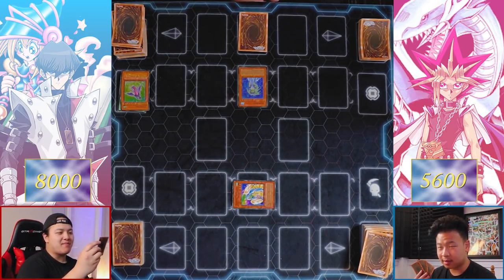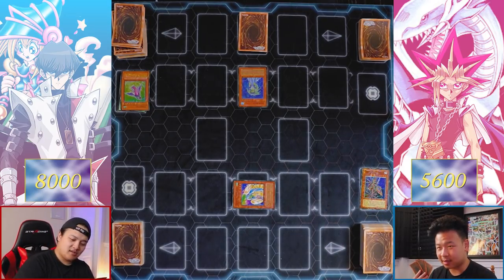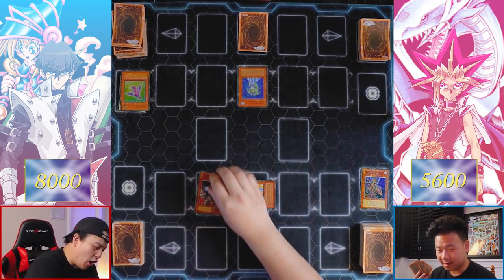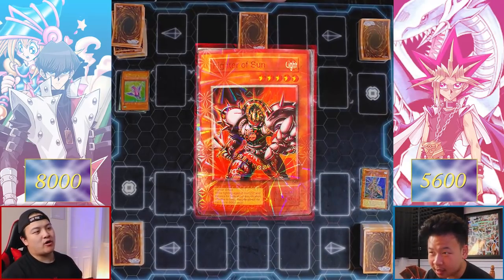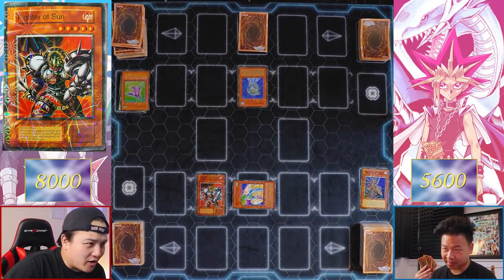Alright. I tribute summon Magic Fighter Burikar. Are you sure? Yes, because I want to. He has less. Okay. No, assume. I want to sign. This card's better. Okay. Fighter of Sun! How much attack? 2100. But it has a crazy ability. What's the crazy ability? Fighter effect.